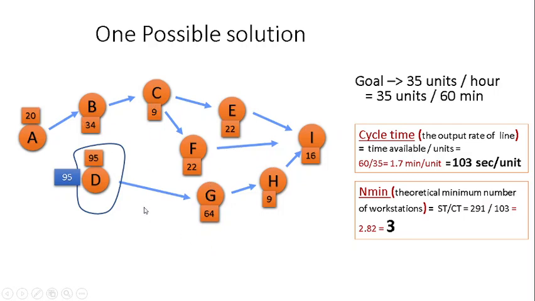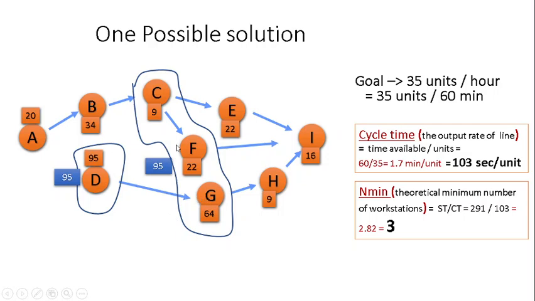If we trial it a bit, we can figure out that if we add those 3 tasks, we get a 95 duration, which is quite decent for our case. We don't violate any constraint regarding the precedence diagram, because one person can do C, F, and G, and everything will be ready. So we have another workstation left to use, and we would like to avoid using a fourth workstation.